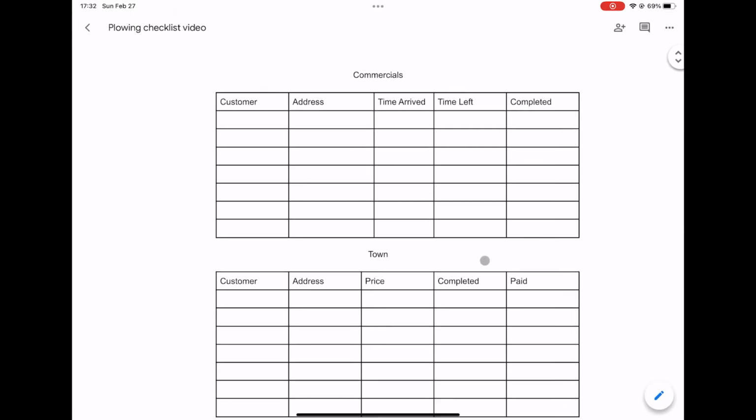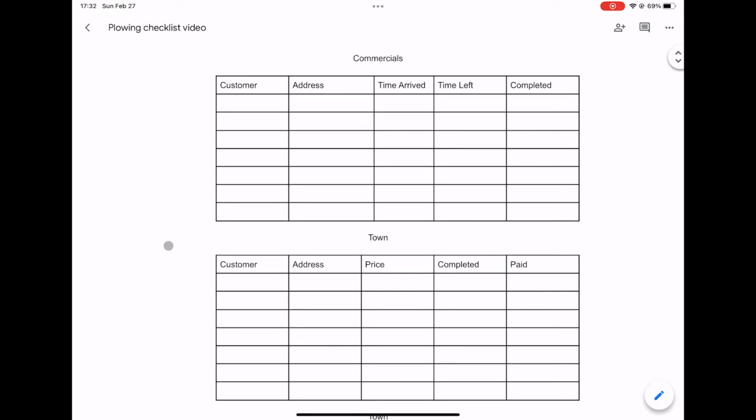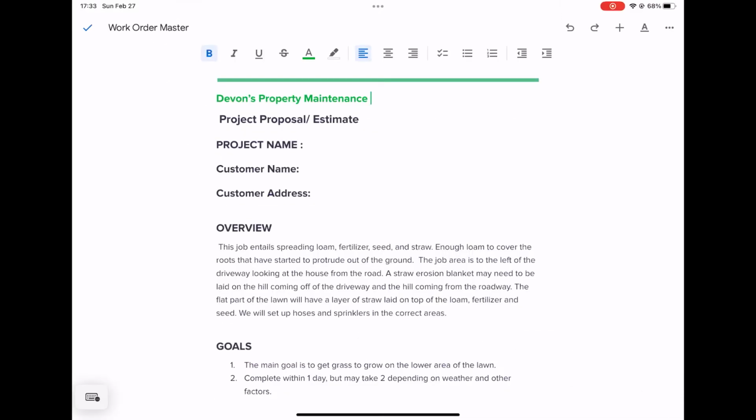As you can see, I usually have some long snowstorms. But this is pretty simple to use. I just use it on this because I bring my computer with me while I'm plowing. It's just easy to jot stuff down rather than having it on paper, because when you have it on paper, you lose paper. It's just not a good thing for me, at least. So I'll show you the next one.